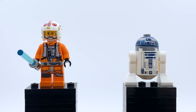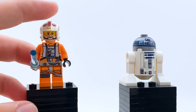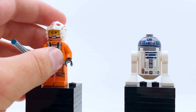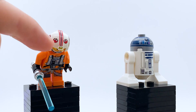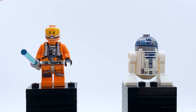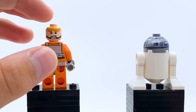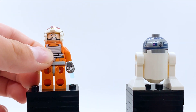Here are the first two minifigures in this set — and the only two that really needed to be included — we have Luke Skywalker and we have R2-D2. This is my first pilot Luke figure I've gotten in years, and I have to say, he is really, really good. I'm kind of shocked how good this figure looks. His pilot uniform looks great, it's super detailed and very accurate to the movie. My favorite parts are for sure the helmet and the face print. The helmet looks really nice — it's one of the more classic pilot helmets but with updated printing: the rebel symbol right there, and all these different stripes and buttons. The face print, despite having the visor and chin strap, you can very easily see Luke Skywalker in there — it captures his personality well. His alternate face is even better — the visor is moved up over his eyes, he's just looking out and smiling, and with the helmet on, that just looks so, so cool. I absolutely love that.